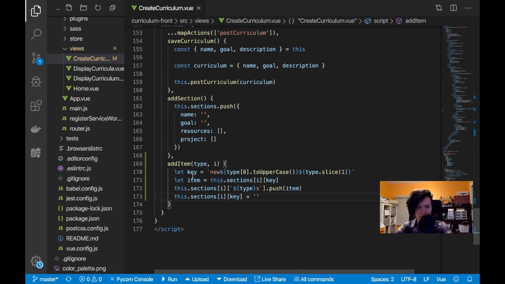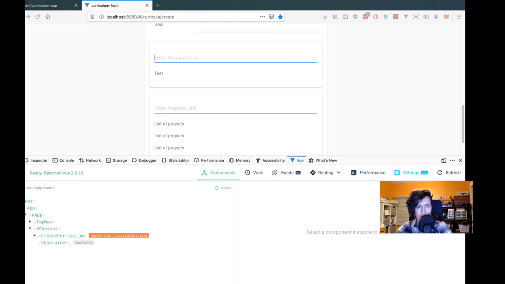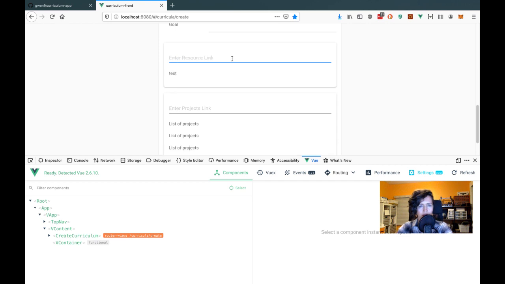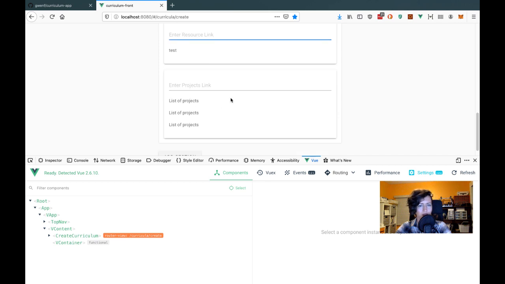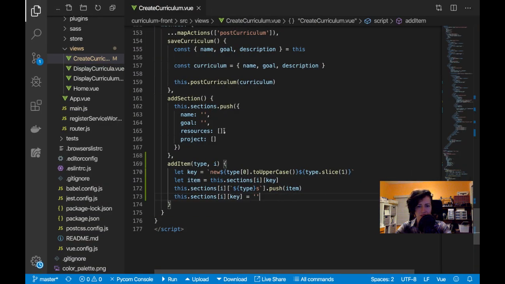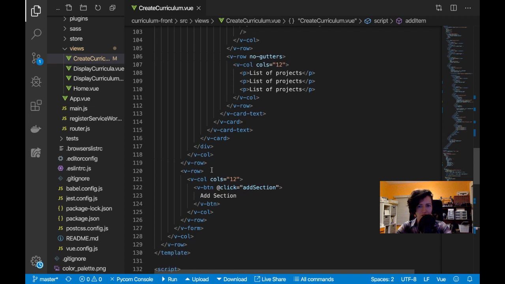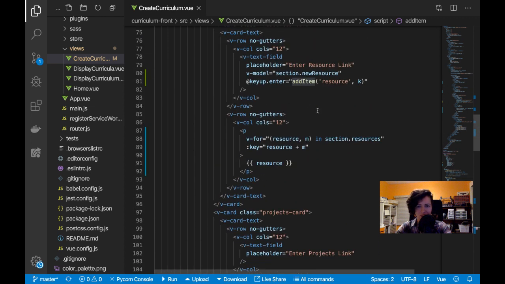Okay. So yeah, so this is working almost correctly. It's still annoying that these disappear because I need to add something in Vuex so I can, what do you call it, persist state, which I should add now. Well, let me fix the projects so I can reuse the same function and everything I'm doing for resources.